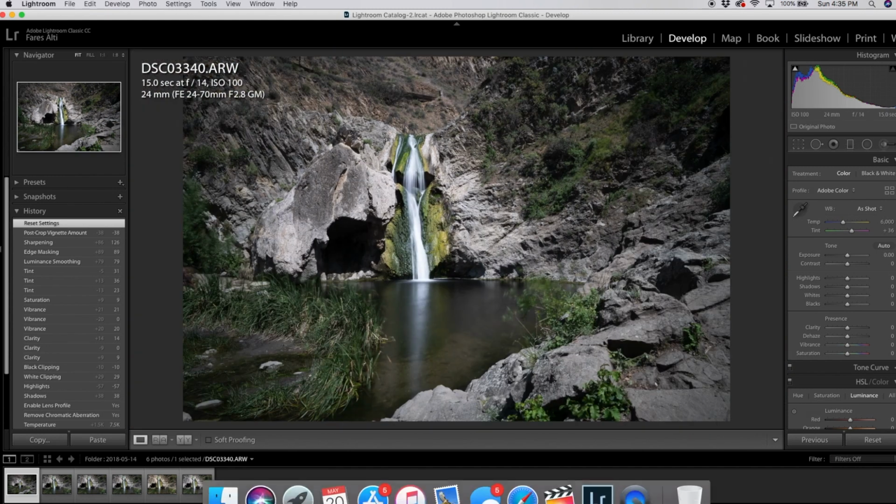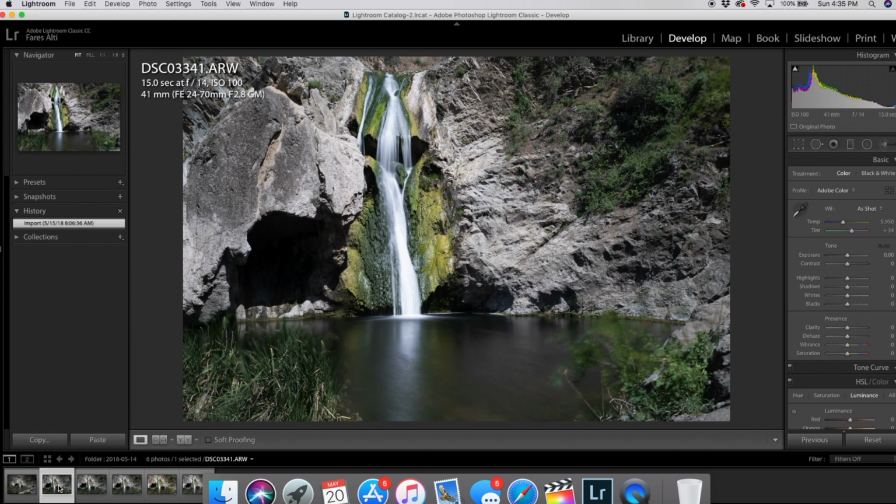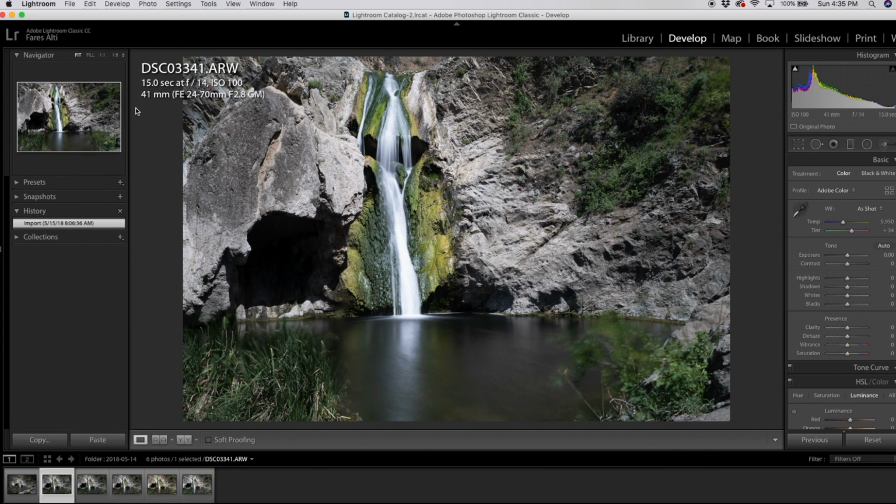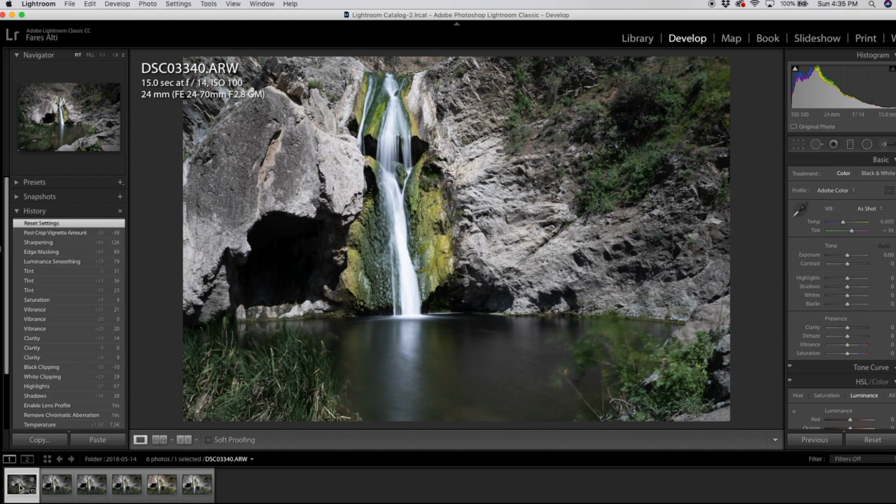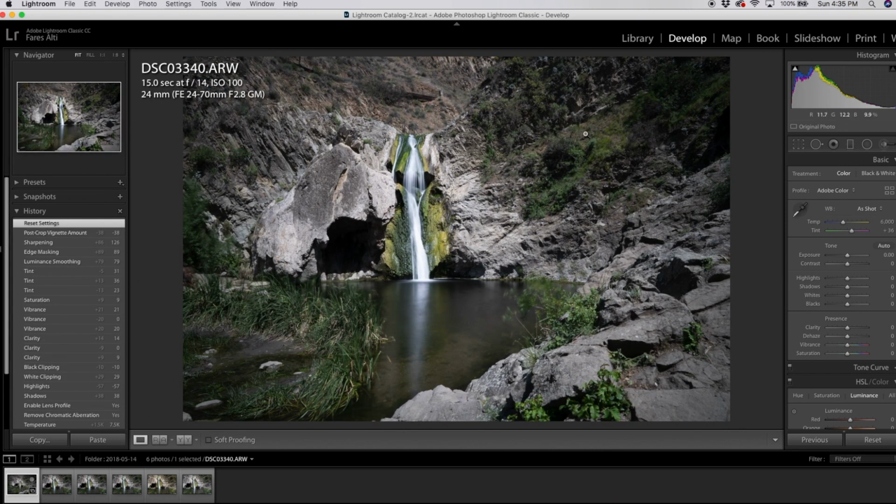So let's keep going here and check the other pictures. I kind of like this one zoomed in at 41 millimeters a little bit better, just because there's a lot of stuff here that doesn't need to be seen, right? All this area on the outside and around the little pond.